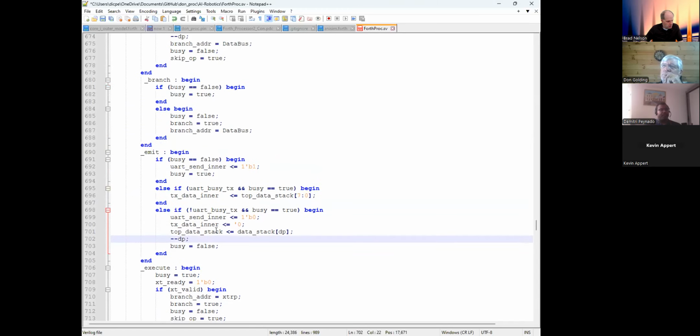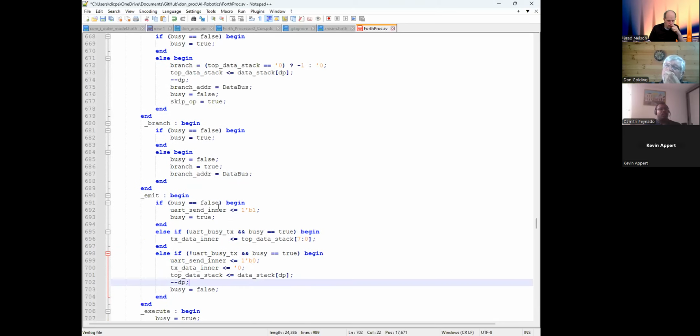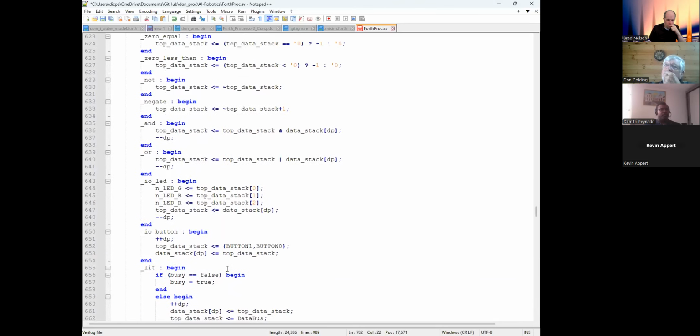So that's an example of how you can have something that takes multiple cycles to complete in there. And we think this is a really helpful thing, because in RISC-V, for example, everything is designed to execute in one cycle, and then you end up with pipelining, which can be very complicated and very challenging to add. This allows you to not have to worry about that and define your opcodes.